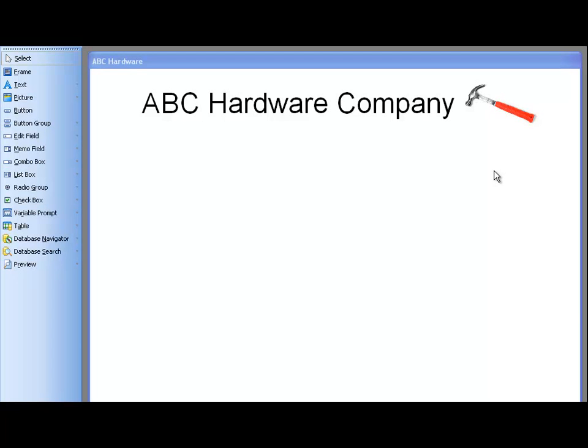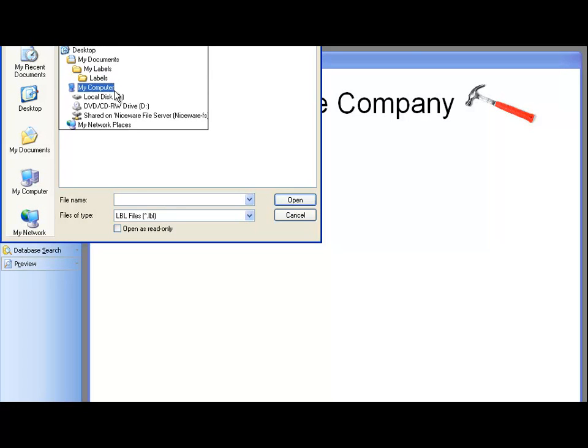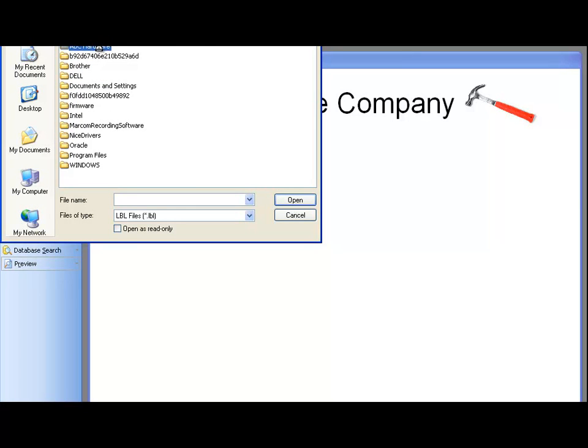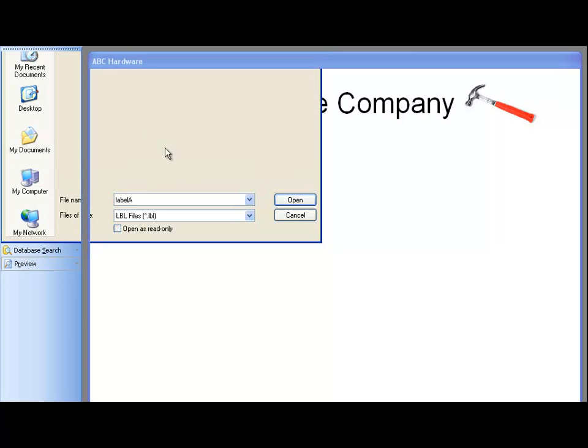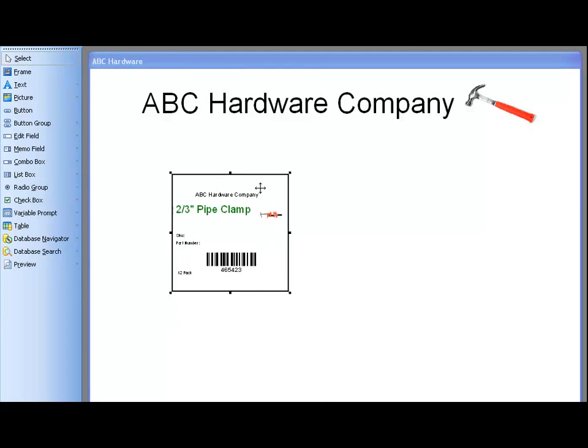The main thing that we're going to be using is a preview, and that can be found on the left side of the toolbar. We're going to click on Preview and then drop it on the label. We need to search for the label file which we want to take a preview of, and then it creates a preview box. So this is a snapshot of what one of my labels looks like.